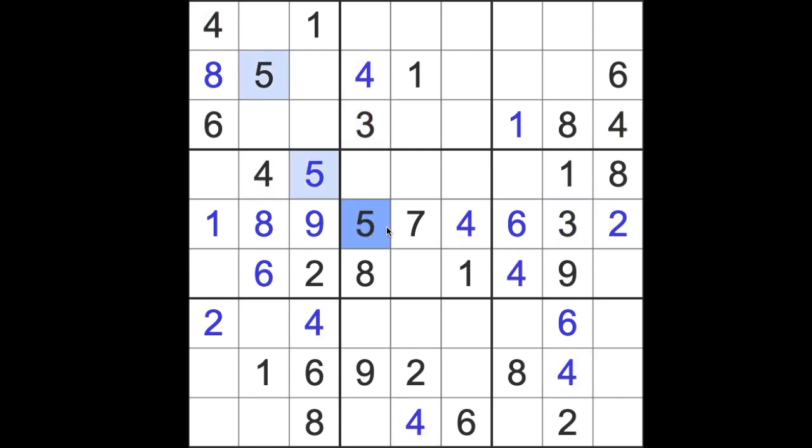Four's down. Five blocks this square, so five is in here. Missing number here now is a seven, I believe. That's going to put a 7 down here, right? And then missing number here is a 3 for this block. 3 blocking across this row puts a 3 down there.